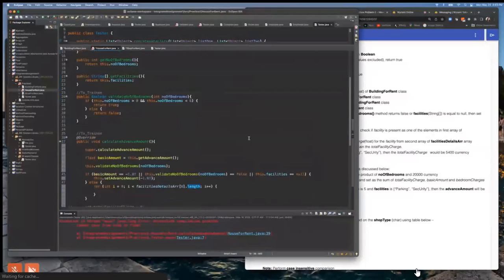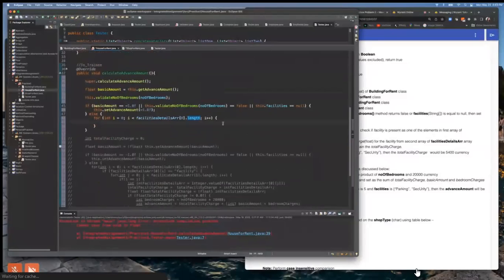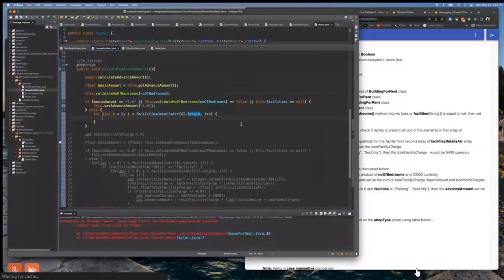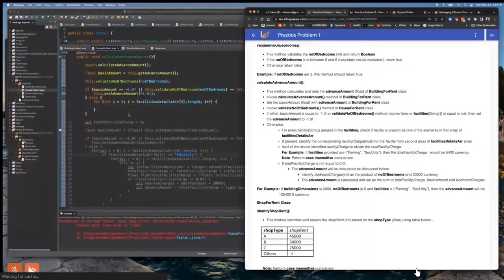Yes. Yeah. So that's why I did another loop. So that's why I thought it would be a good idea to do another loop, because that's asking us if it matches, right?